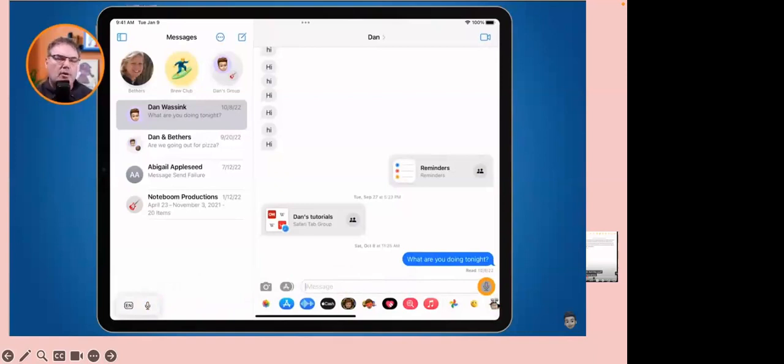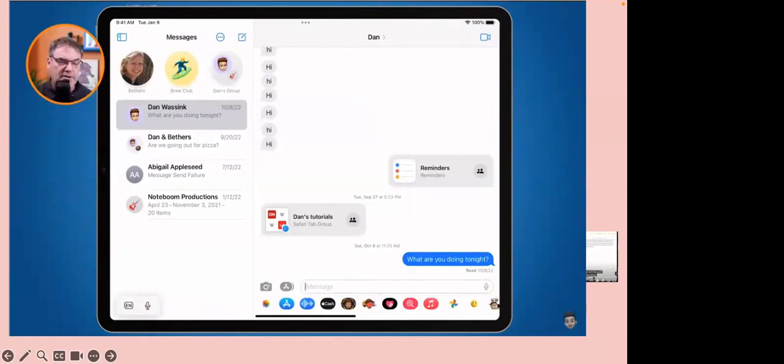Now, what used to be here was the audio recording app. When you tap and hold on this blue icon here and speak, the iPad would listen to you, or it still does, and then it creates an audio recording, and then you can send that to someone. Now, I do not know that many people that use that. I had a friend that used it when it first came out, a little gimmicky, but then basically nobody uses it in my circle of friends and family.